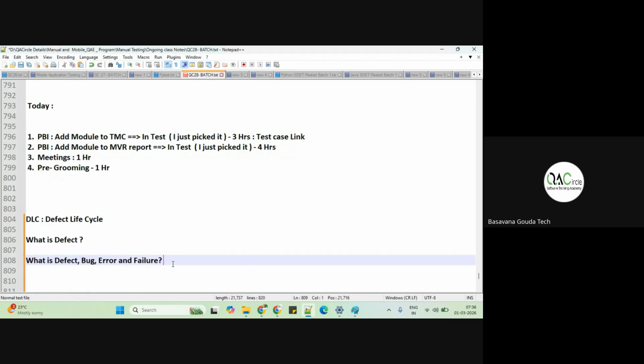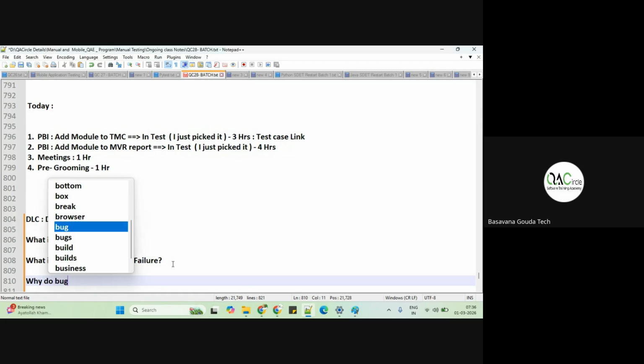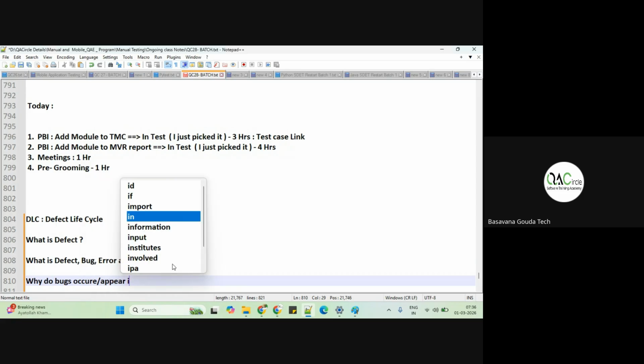Then next, why is the bug going to occur in the software? Why do bugs occur or appear in the software?